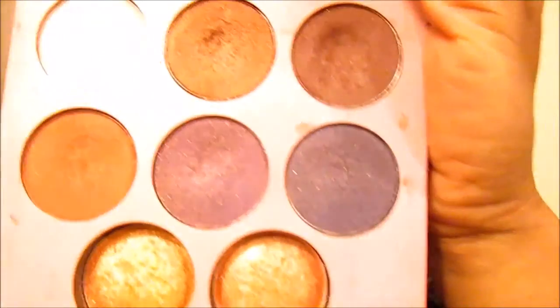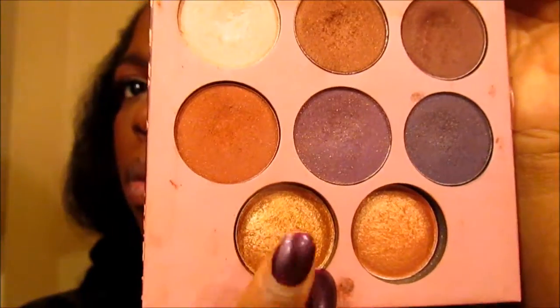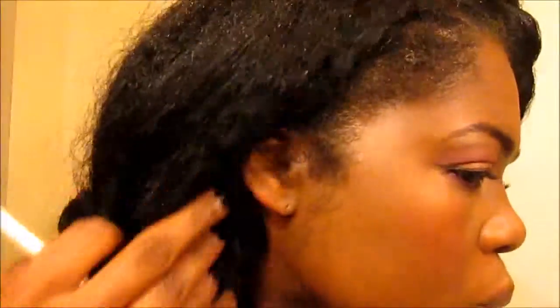Okay, going back in with the Missy Lynn palette, I'm using that same highlight that I used on my inner tear duct, and I'm just going to pop that on the highest point of my cheekbones and down the bridge of my nose and the tip of my nose and my cupid's bow.